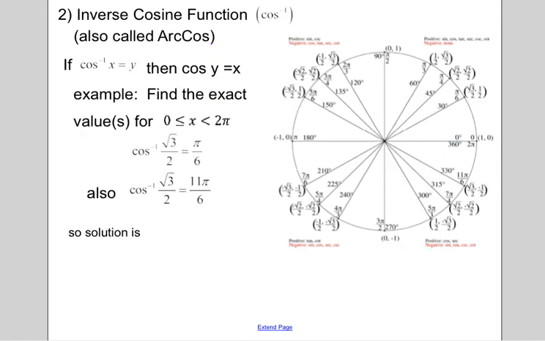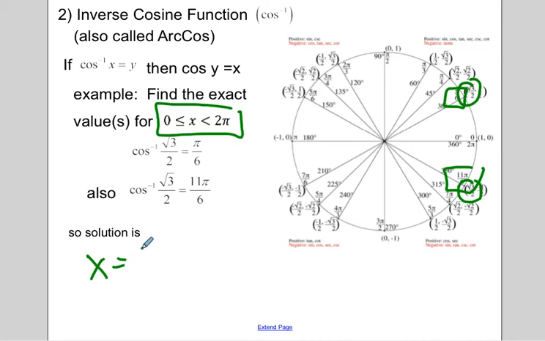Okay, let's look at cosine. Cosine asks us a little bit differently. They're saying cosine inverse of square root of 3 over 2. So what I'm doing is looking where is my cosine, or my x value, square root of 3 over 2? There it is. Here it's a negative, so I don't count this one. This one's negative, and here it is positive. So I'm looking at those two values, which are pi over 6 and 11 pi over 6. Since it's asking me to find all of my values where cosine is square root of 3 over 2 around the whole unit circle, my solution would be pi over 6 and 11 pi over 6.